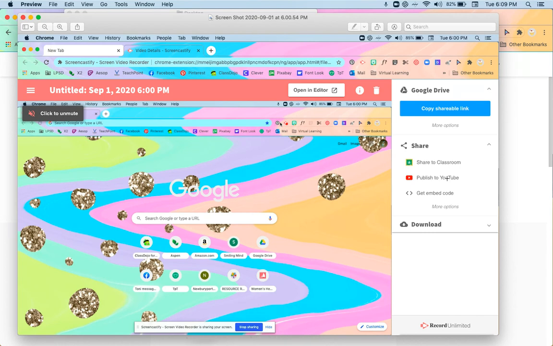You can unlist your video, so it's not like people could be searching for you. If it's public, people could search for it. But if it's unlisted, then only people that you give the link to will be able to see it. You can also, it's a little bit of a roundabout way of doing it, but you could press the download button and it downloads onto your computer. Then you could send that as a file, or you could, again, upload it to YouTube.